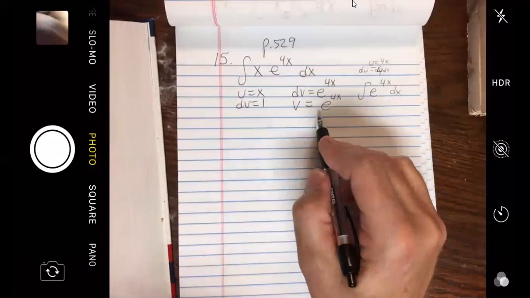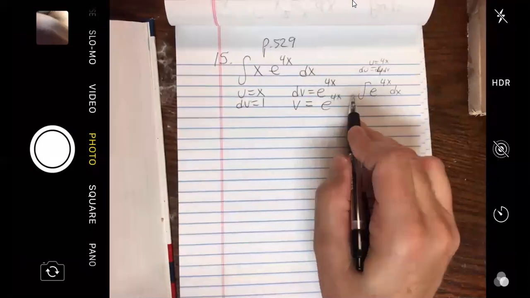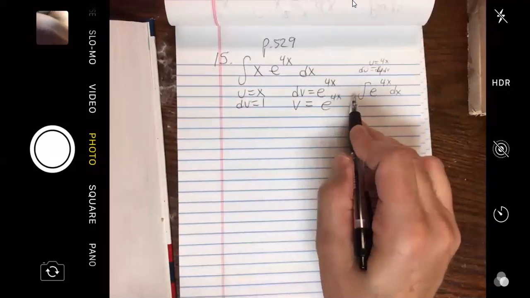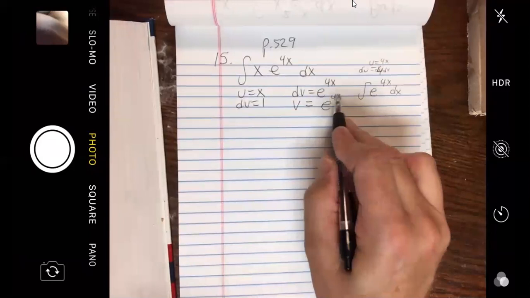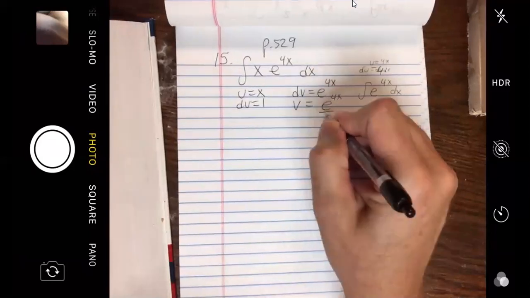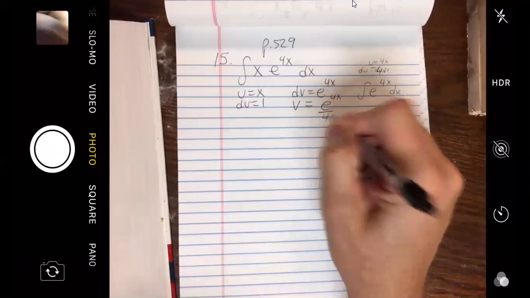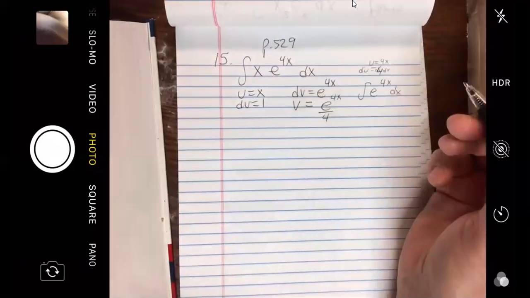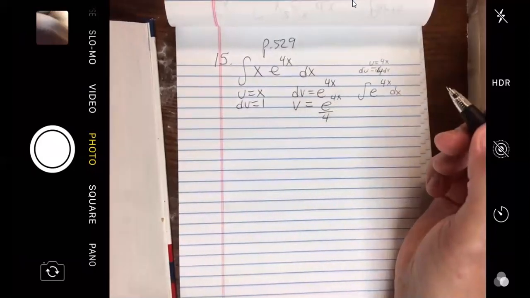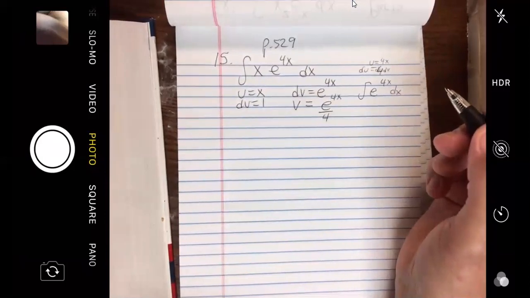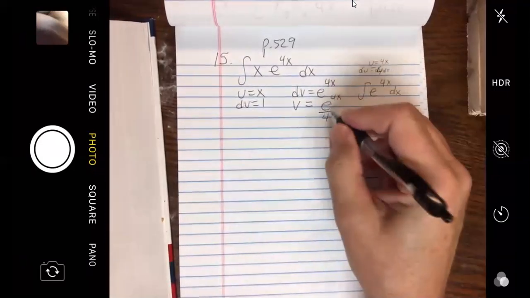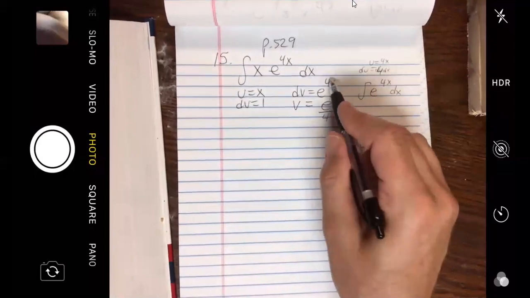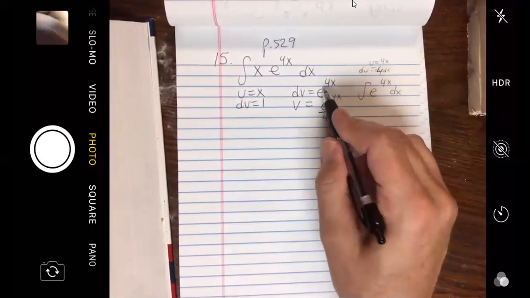Anybody have a clue? When you do a derivative, you multiply by the derivative of 4x, which is 4. Anti-differentiate, guess what you do with the 4? You divide by it. Now, is that obvious or only obvious to me? Well, you kind of do that with normal integration. Yeah, that's pretty consistent. But just remember, you're going to divide by the 4 when you anti-differentiate here.